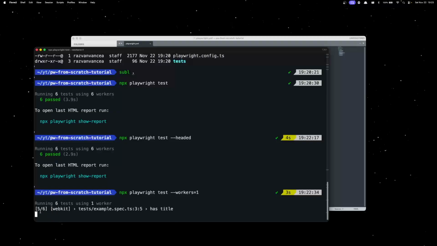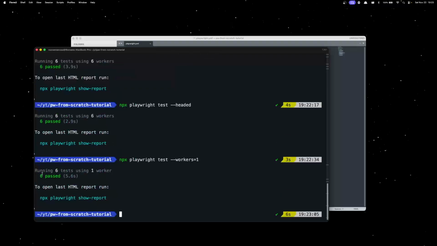And as you can see, all the tests will run sequentially. Instead of 3 seconds, this time they took almost 6 seconds. That's it. Your Playwright project is generated and ready to go.